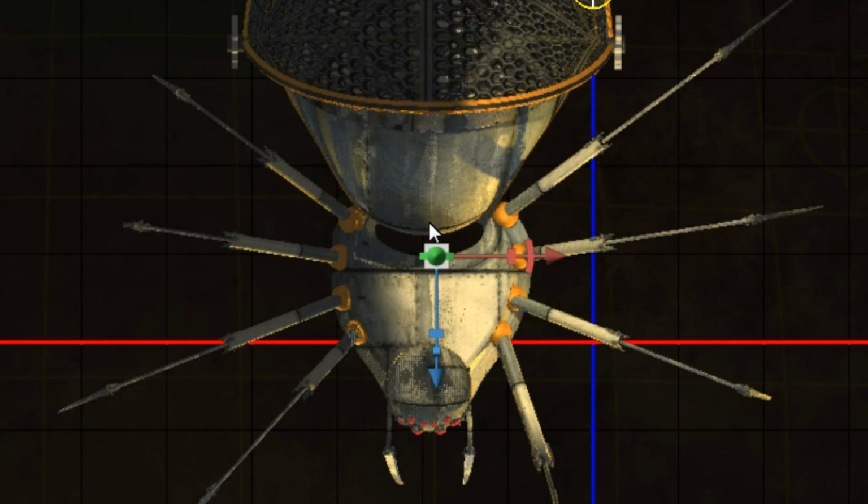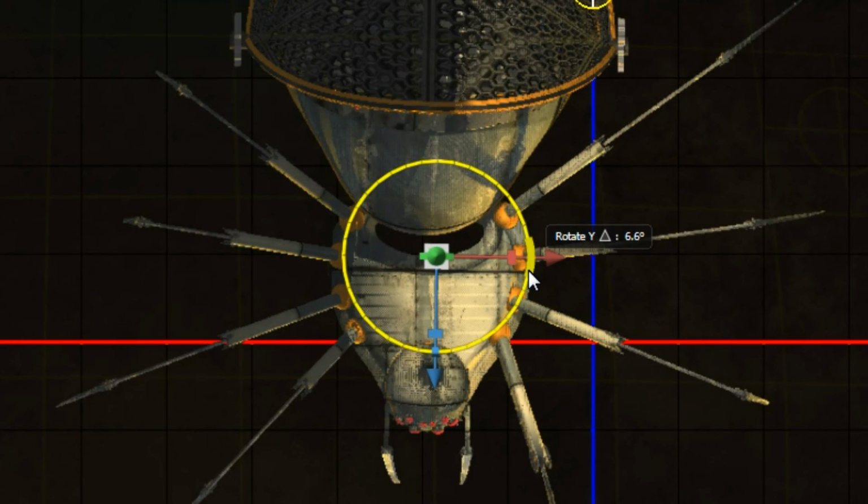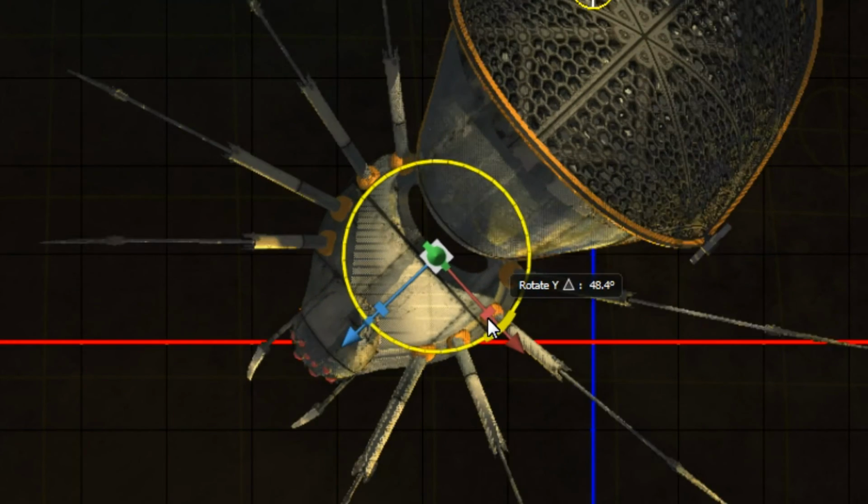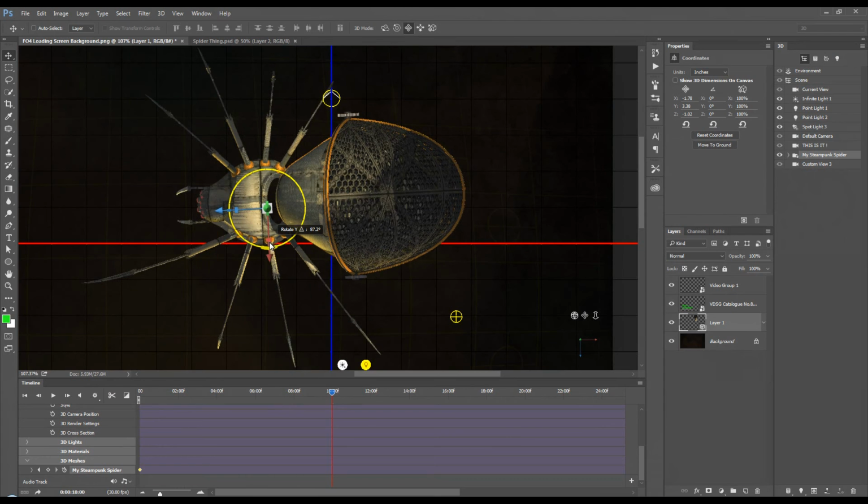But once we're here, and this is a decent enough size for me, I'm going to hover my mouse over this little curvature on the y-axis until it shows in that little box, rotate around y-axis. I'm going to left click, and now I will drag in a clockwise direction until I come to 120 degrees.